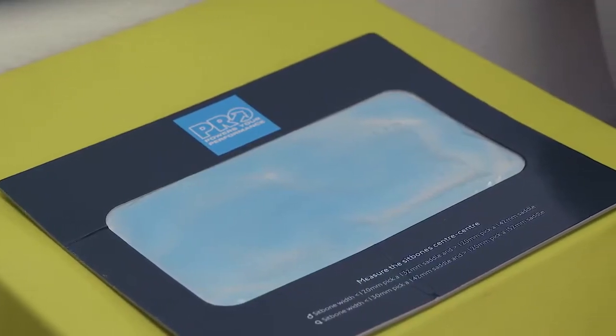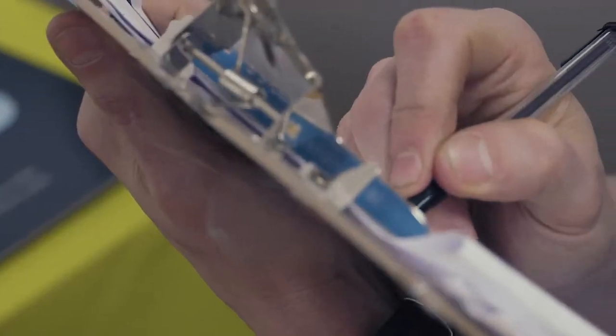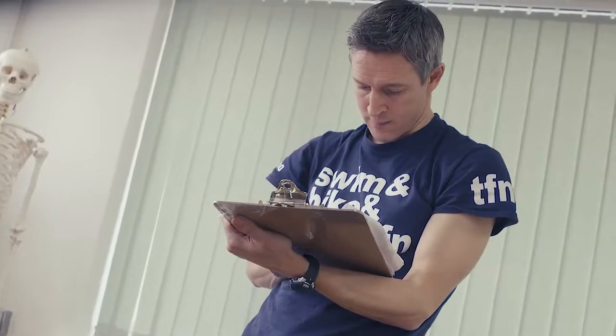We run 8 flexibility checks. The first one is sit bone width. It measures the distance across your sit bones. This is very relevant to the width of your saddle, which is relevant to your comfort on the bike. The second one is the hamstring flexibility. The flexibility in your hamstrings can affect how aggressive the position on your handlebars can be.